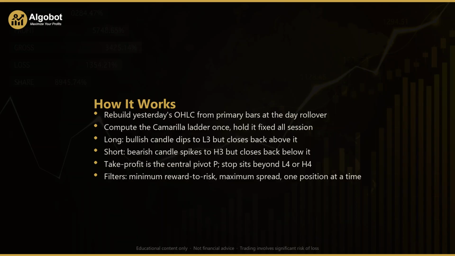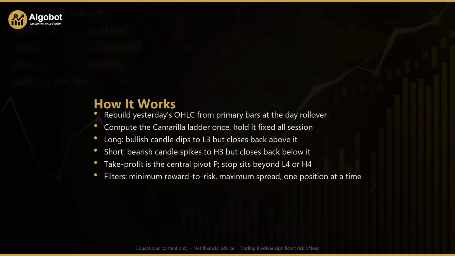The strategy also checks that the close is still below the central pivot P, so there's room to travel, and that the close is above the outer L4 rail, confirming this is a reversion setup and not a breakout. When those conditions all line up, the strategy signals a long. The entry is placed at the current ask price. The take-profit target is the central pivot P, the magnet in the middle. The stop-loss is placed just beyond the L4 rail, at the lower of L4 or the candle's low, minus a volatility buffer. That buffer is sized using the average true range, so it breathes with market conditions.